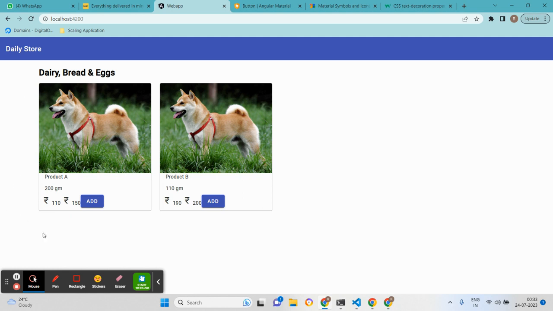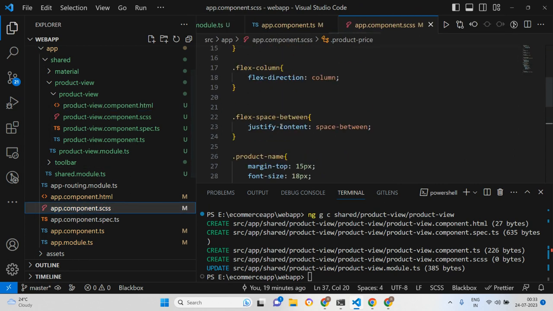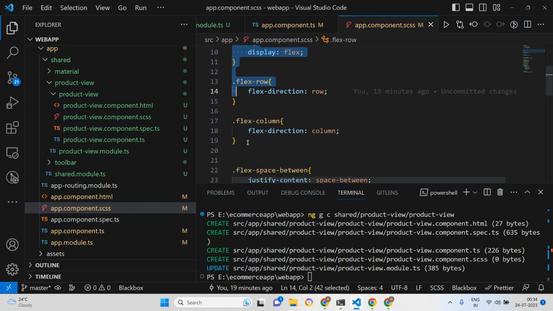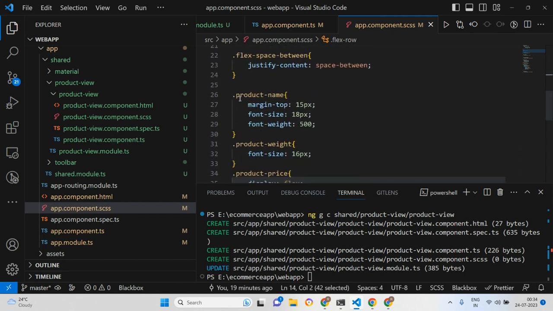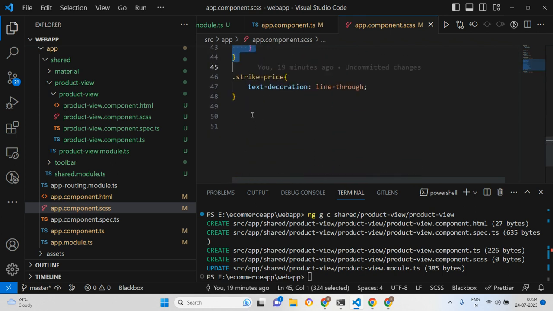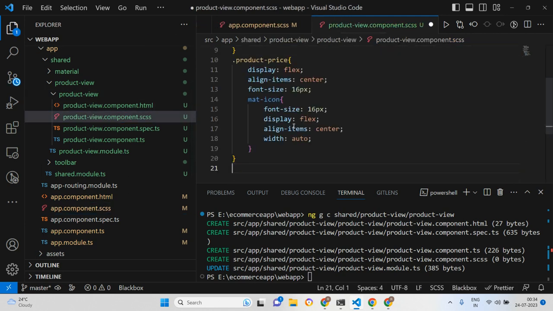Now some of the stylings are not working properly. Why? Because we have added the stylings in the SCSS file, right? So let's add this flex. This flex is basically a common SCSS, right? Whatever is related to product, let's cut from here and paste inside the product SCSS.